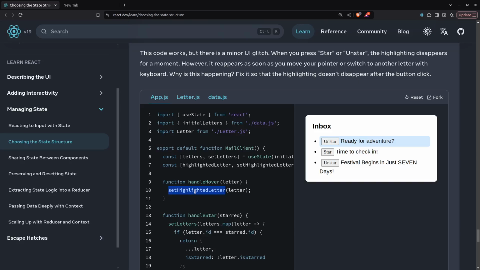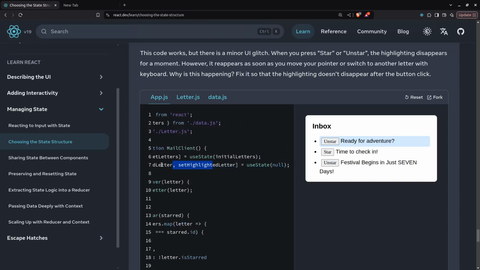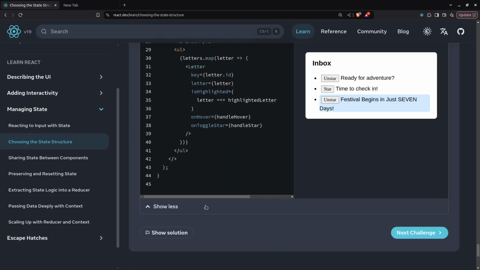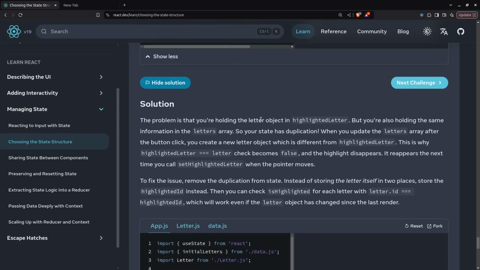Set highlighted. And for fixing this, I need to understand all of this code. Let's search the solution. You are holding a letter object highlighted, but you are also holding the same information.